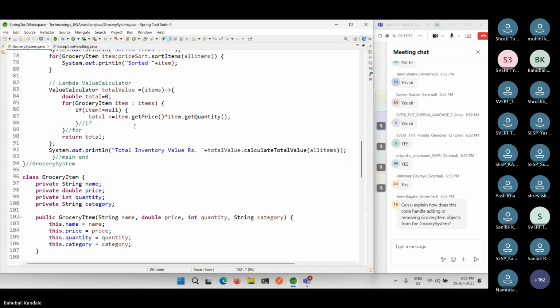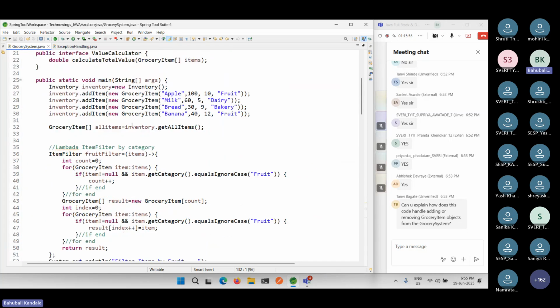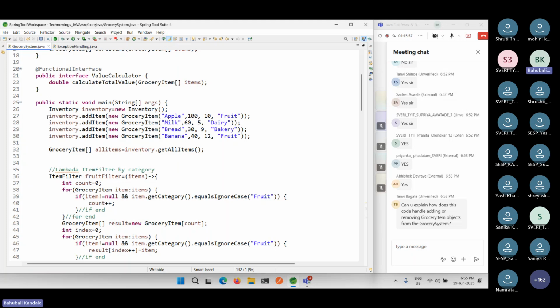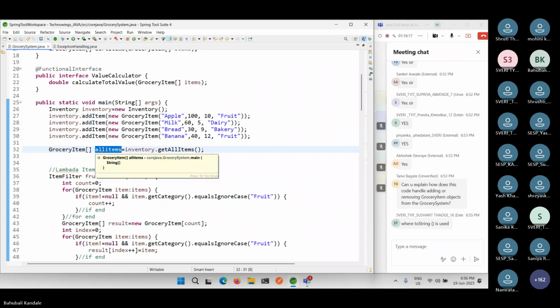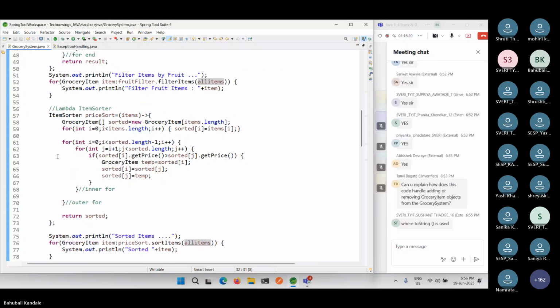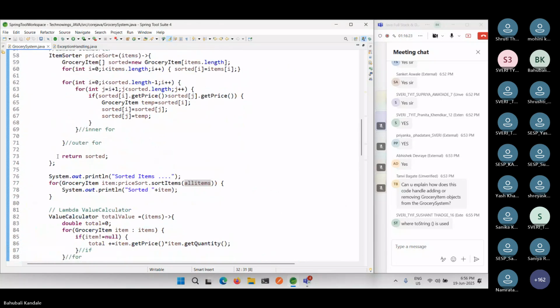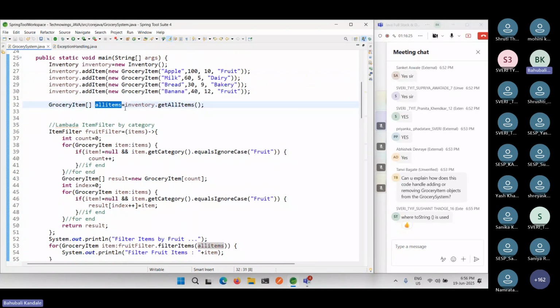So here, when we add an object, look here, it's the inventory object. It's holding an array of grocery items. Where is toString used here? Look here, toString is used.